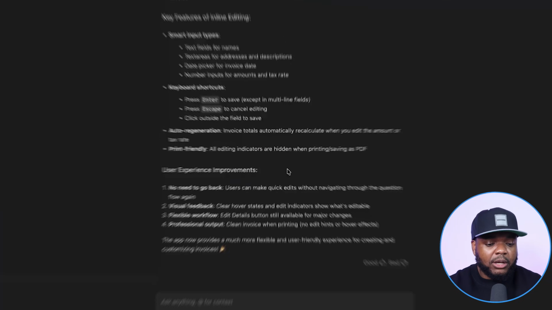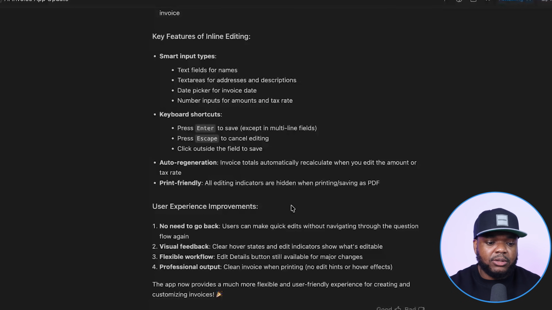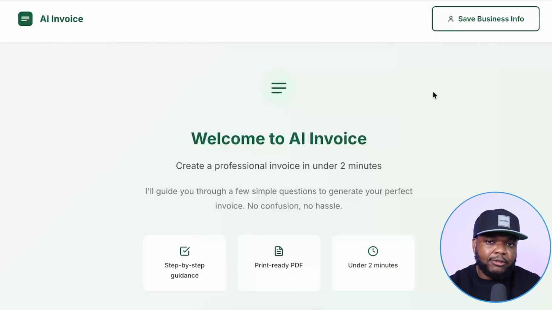Now, of course, there's going to be some back-end steps that you need to take when it comes to integrating a database, when it comes to integrating payments using Stripe. And when it comes to deploying your app directly on Antigravity, there's a few different ways that you can do this, and I'm going to explain it a little bit later on in this video.